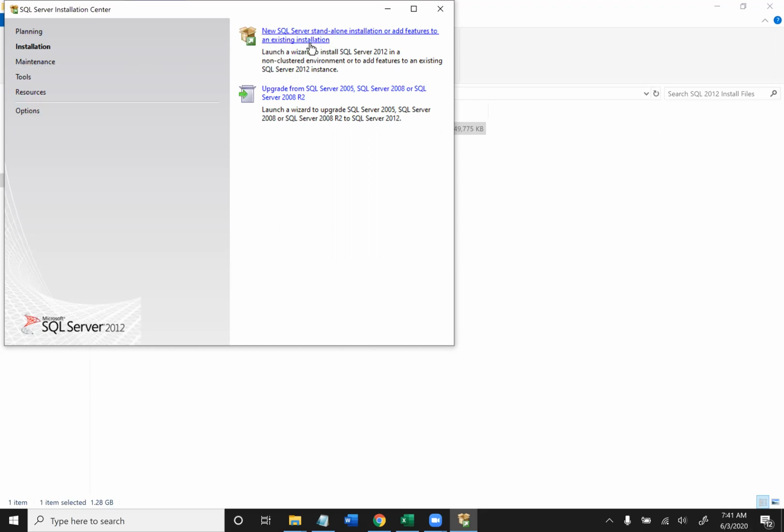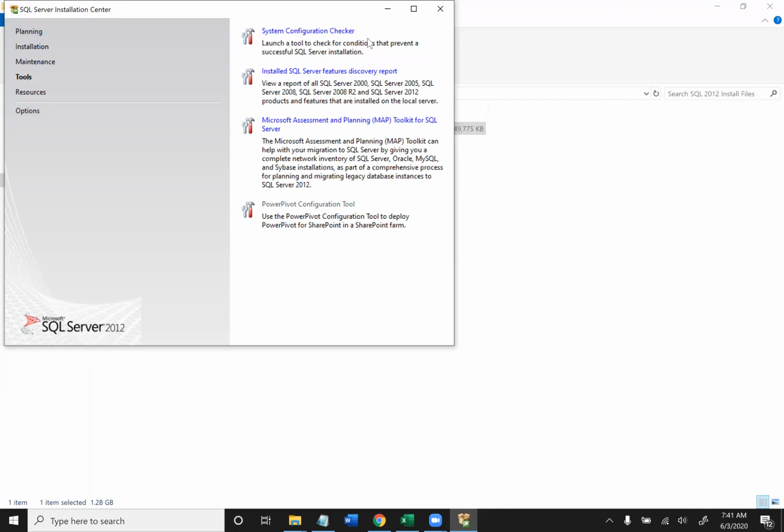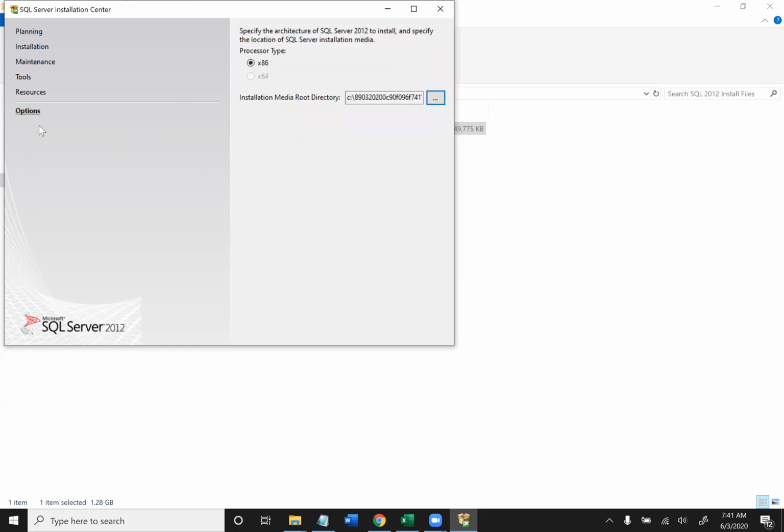So SQL Server standalone installation. Let me look at these others. What are tools? Under tools, to see if you can specify the architecture, location.